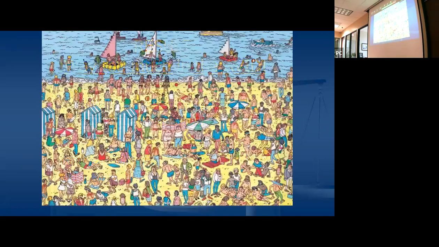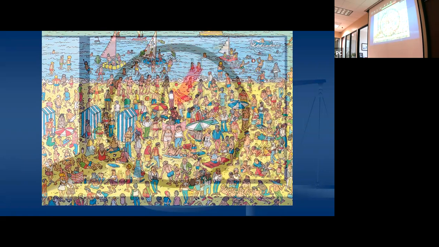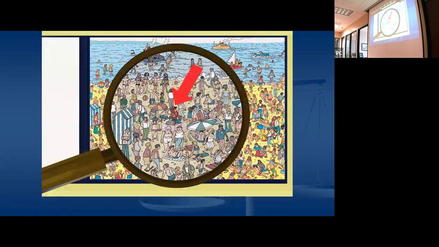This is going to date me a little bit, but there's a game that if you're old enough, you might remember. It's called Where's Waldo? And it's kind of hard to find him. I like him to represent a meaningful disclosure and all the other beachgoers, non-meaningful disclosures. And you can't find the meaningful one because there's so much written about the wear and tear stuff. Now, if I do this, you can find Waldo very easily.